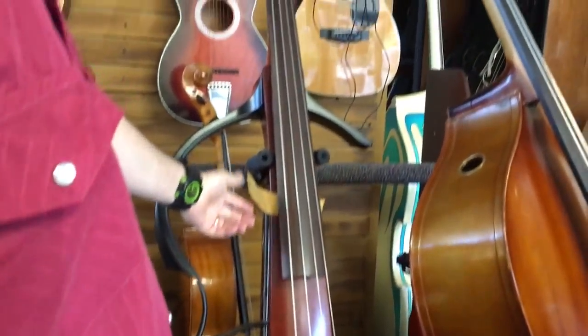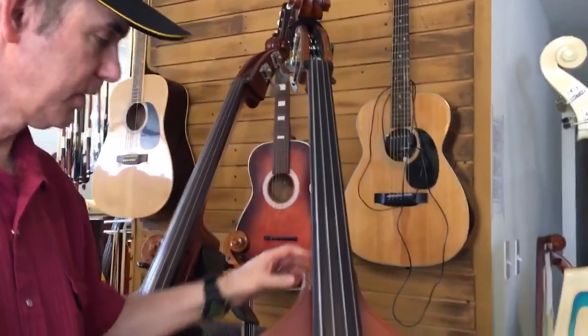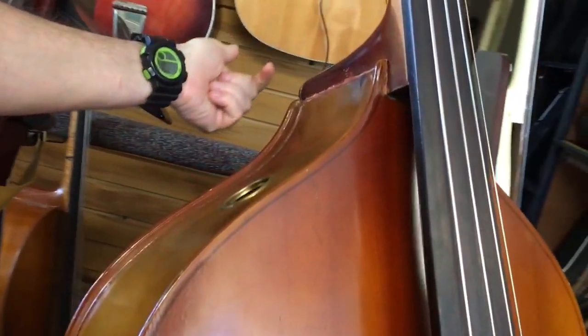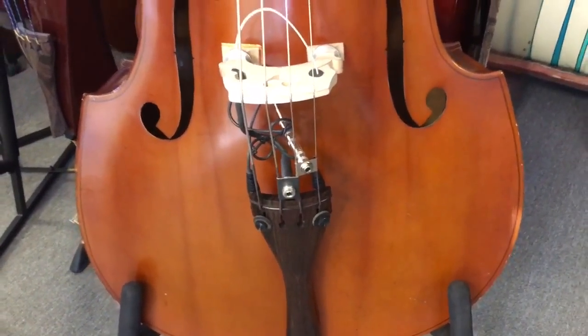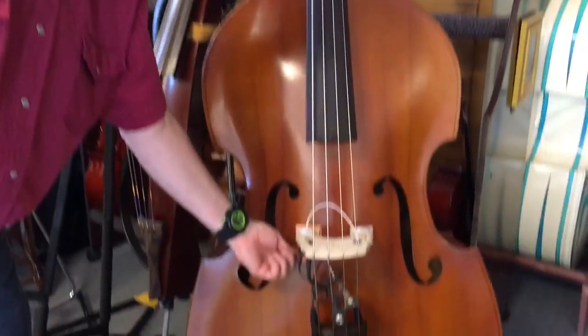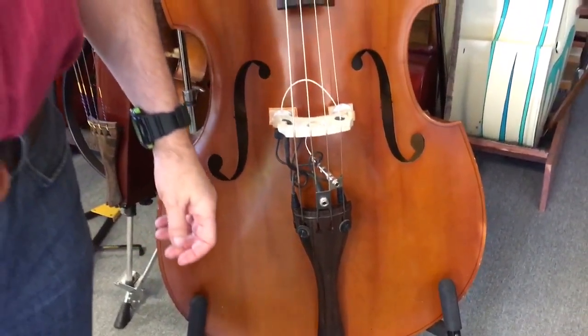We're going to have a Yamaha silent bass — the 100 model. This is a Milano MB-12 that we rescued and fixed up. Made it a removable neck — it's got a bolt in the back for removal. Got a sound hole to hear yourself. It's all laminated and we've got four pickups on it to demonstrate different pickup sounds. A lot of people are curious what a given pickup sounds like. So we have the Realist Copperhead, the Realist Lifeline, Fishman Full Circle, and the K&K Bass Max — all on here at once so we can A/B back and forth.